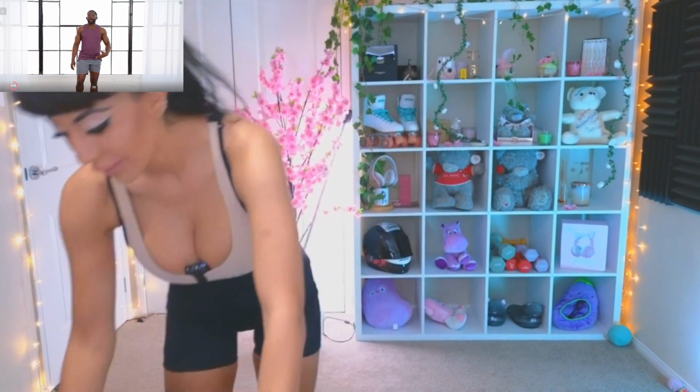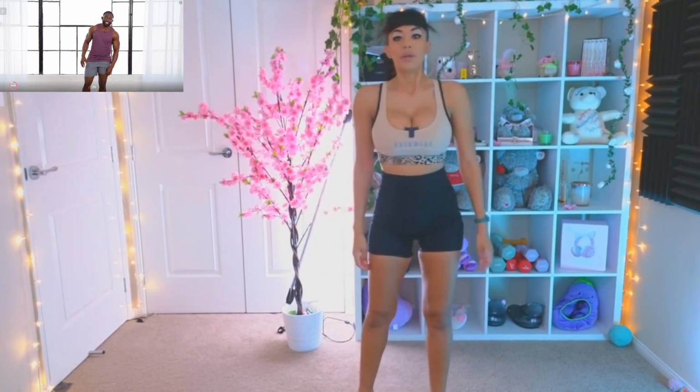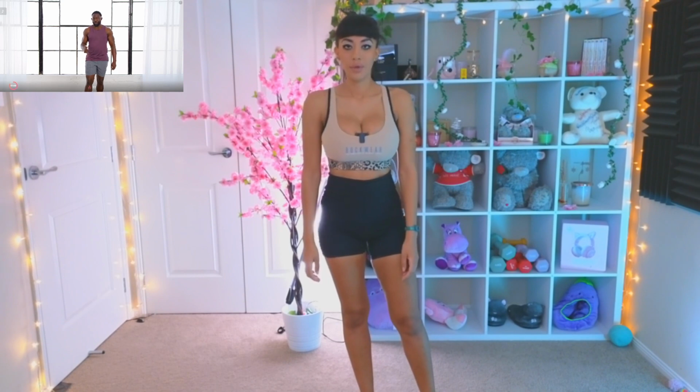3, 2, 1, relax. Now, my heart rate is certainly up. Why? Because I'm using the largest muscle groups in my body to do that work. So those quads, those glutes, those hamstrings, and everything else in between are forcing my body to pump more oxygen to those muscles. So if you feel your heart rate's up, don't be surprised why.